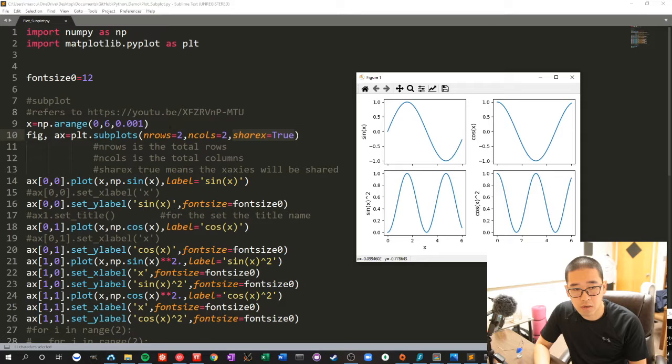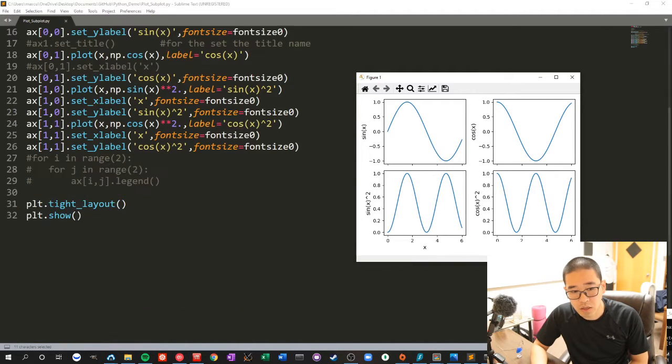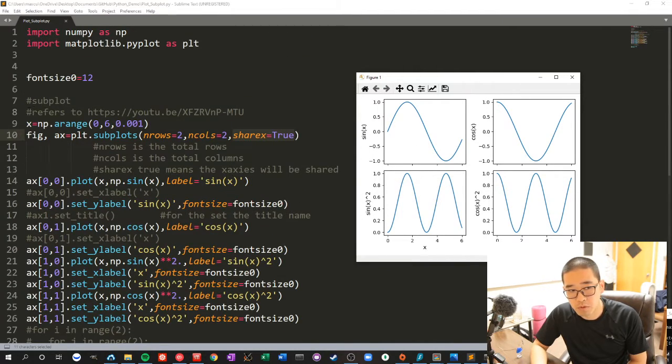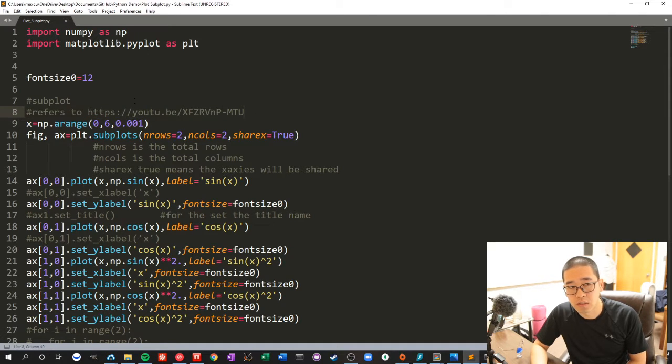You can also have a different configuration however you like. For more details, I will put one more website you can check in this script, so you can check the reference.